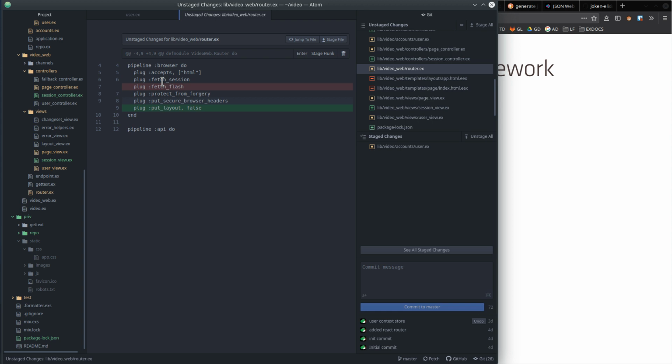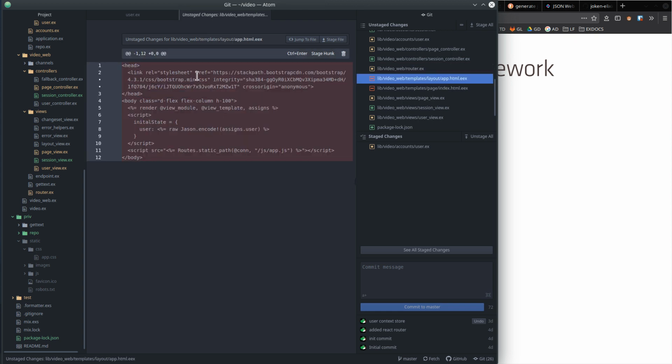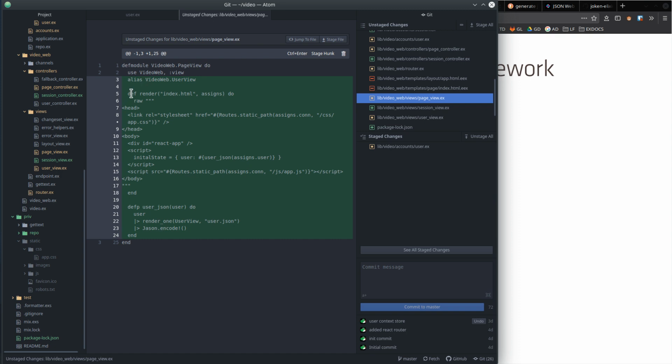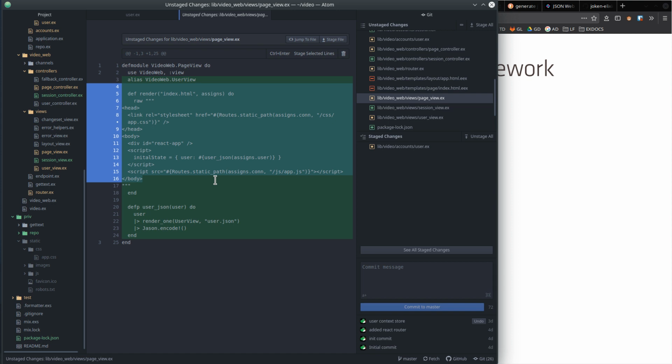Essentially what that does is, there used to be a templates app layout, this file if you recall, and in this file I was adding the style sheet for Bootstrap and some other garbage. So we removed it. We don't have a layout anymore, and for that matter, we don't even have an index file anymore. So we completely removed that and we replaced it with this. Basically, in the view, there's one place here where it goes def render index.html and it just outputs now the style sheet and the React app and stuff like that.